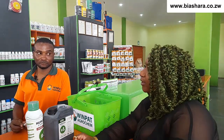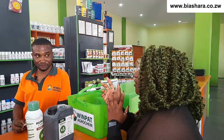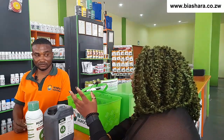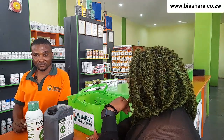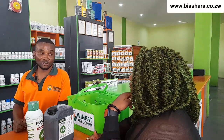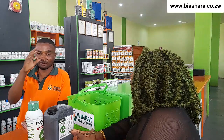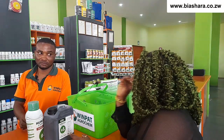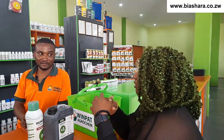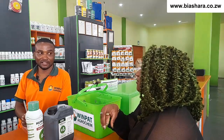Oh, okay. This touches a bit on variety. These are just the usual size tomatoes, yes? Okay, what happens if, do cherry tomatoes fetch a higher price? It depends on where you want to sell. In our local market, cherry tomatoes don't have much of a market, but if you supply places like Holiday Inn, Rainbow Towers and the like, yes. So you're saying that you're better off with normal tomatoes rather than cherry tomatoes? Yes. Cherry tomatoes will be better if you have an exporting country? Yes. Here people mostly use tomatoes for cooking, not for salads and the like. Okay, good to know.